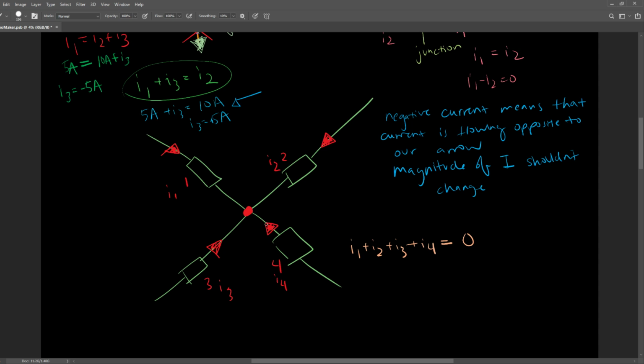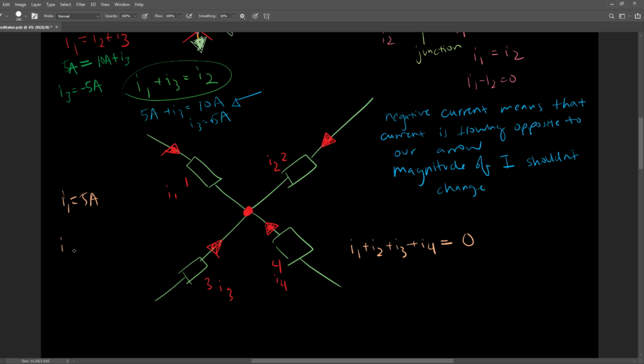It's highly unlikely that we're just going to have 4 currents flow in, and they're all positive, and they're going to meet up right here and just clash and equal 0. We haven't learned of a situation that would happen. So the reality is at minimum one of these currents is probably going to be negative. So take, for example, let's just say I1 is equal to 5 amps.